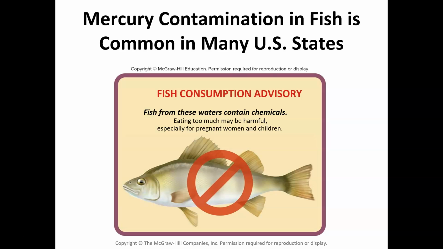So there are some really good guides. One's called the Right Bite guide. The Shedd Aquarium puts out a fish guide. If you are a person that eats a lot of fish, I would definitely have a look at the Right Bite guide. It gives you information about which fish are safe to eat from a mercury standpoint, and also which fish are safe to eat from the standpoint of good fishing practices.